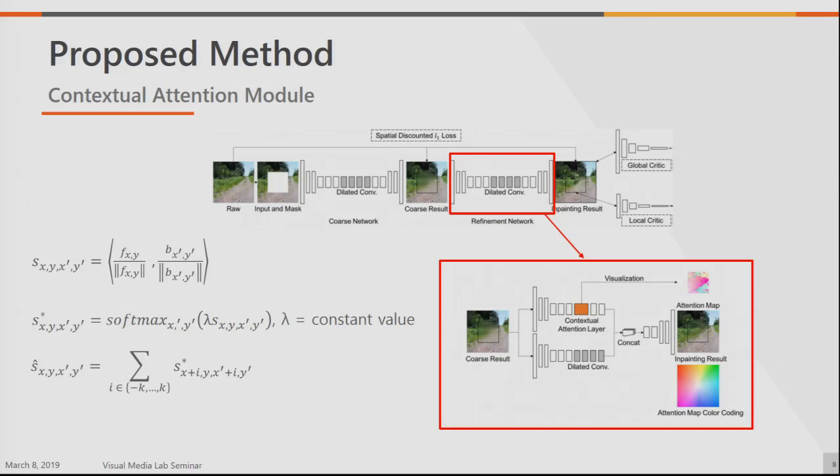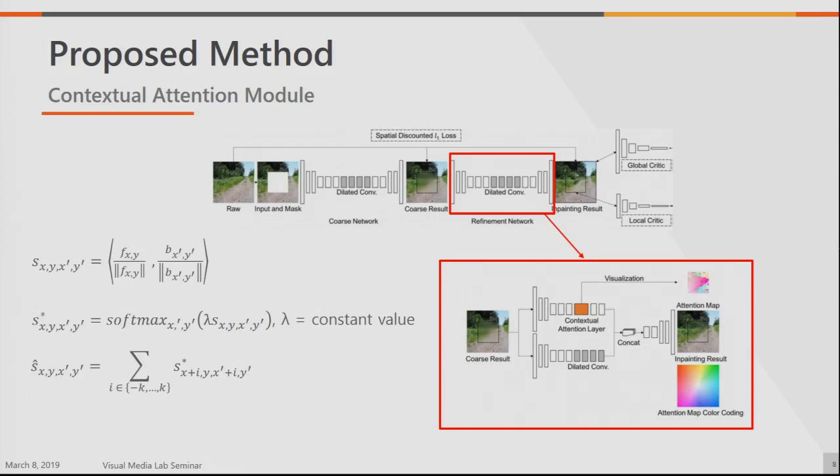An attention map tells you, for a certain pixel, where in the rest of the image you can find a similar pixel that you could use for inpainting. So, for example, this attention map is for this inpainted region. If you have a pixel here that has this pink purple color, it means that you have to look in the left bottom corner. So for this pixel, you have to look somewhere over here in the image to find similar pixels. And the way they calculate this map is using these beautiful functions over here.